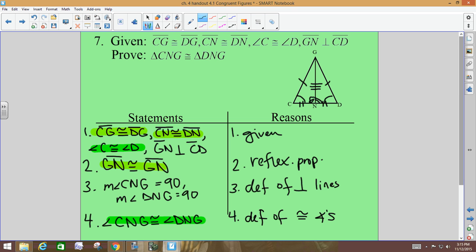Let's play a game. We already said that these are 90. Let's say that C is 60. What's D going to be? So what's that leave for these 2 top guys? 30. Each would be 30. Let's play another game. They're still 90 because of the perpendicular lines. Let's pretend that C is 70. What would D have to be? So what are these 2 going to be? 20 each.